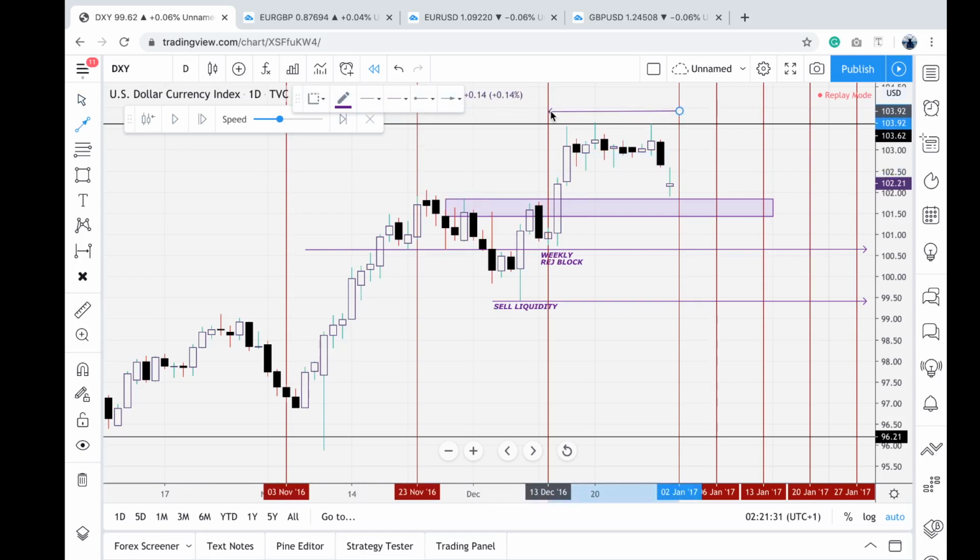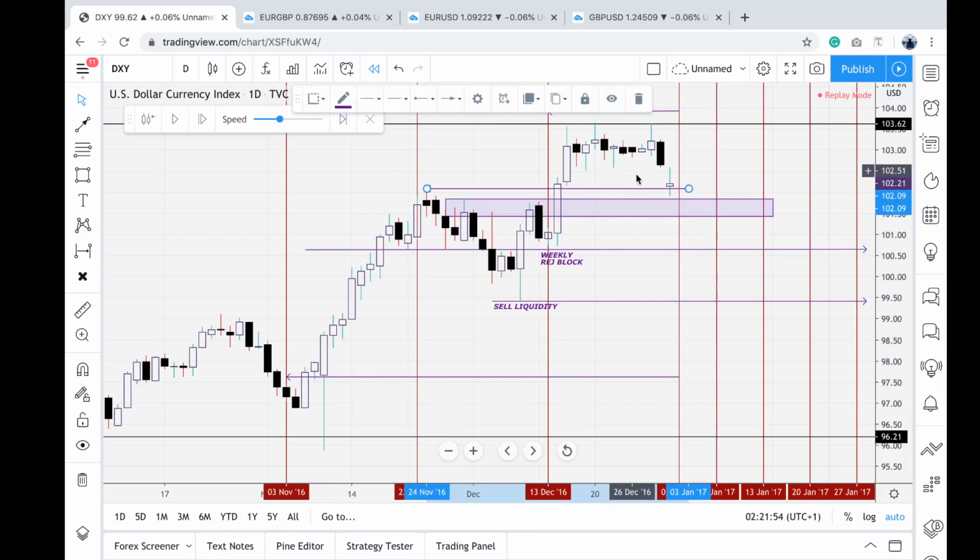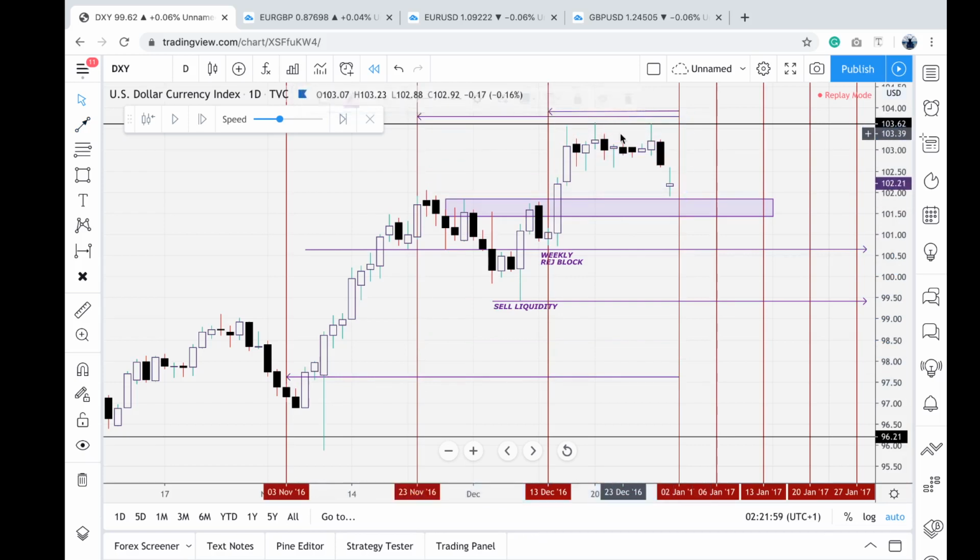Next, we're going to draw an arrow from current market price to the 20-day look back. Also going to draw an arrow from current market price to the 40-day look back. Also going to draw an arrow from current market price to the 60-day look back. So this is perfect. 40-day, 60-day.